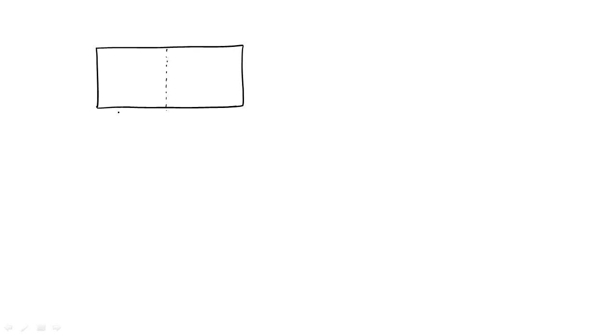So this is one box, the left box, and here is this other box, which is the right box, and there is a partition in between the two boxes, which is just a wire mesh or a thin cloth whereby particles can freely move from one box to another. So each particle is like a coin and it can be in one of two states, just like a coin. A particle can be in the left box, which is one of the states, or it can be in the right box, which is the other state.